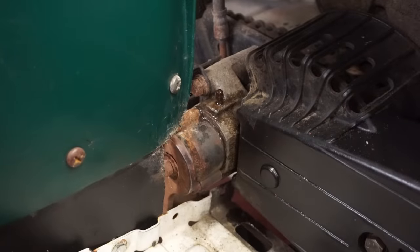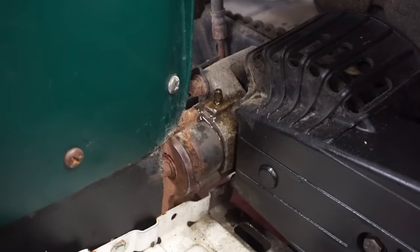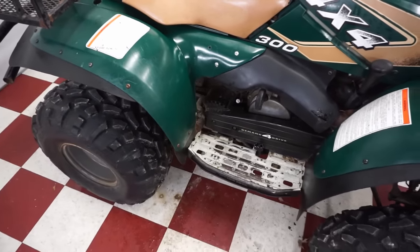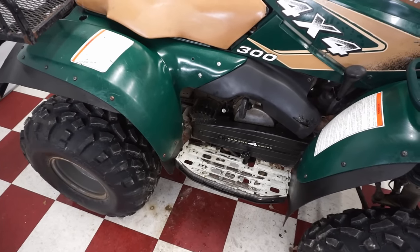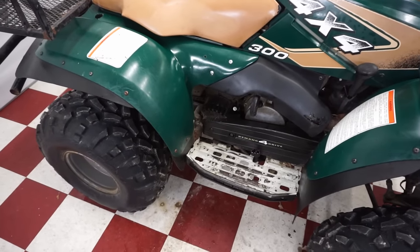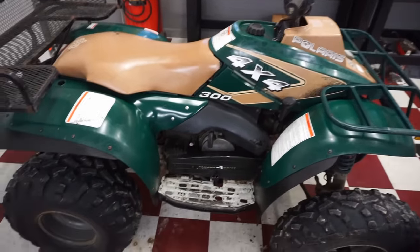Okay, just crack that a little bit. You see fluid coming out. Gotta get all the air bubbles out of it. All right, that back brake is not hardening up. It's not bleeding correctly. So I think there's something wrong with the actual caliper there, which a lot of Polaris have bad calipers and it leaks. And then air gets by and it doesn't harden up like it should. But the front brake works, so at least we have one brake.